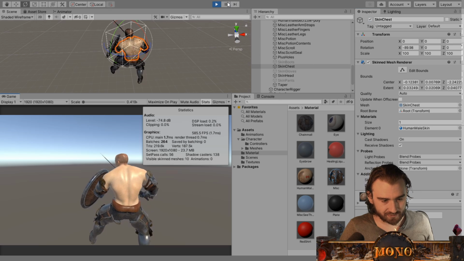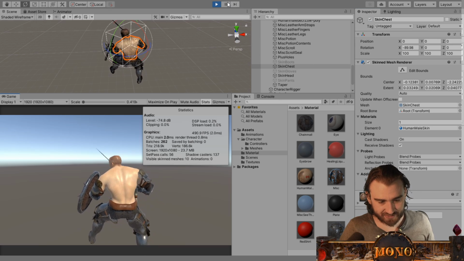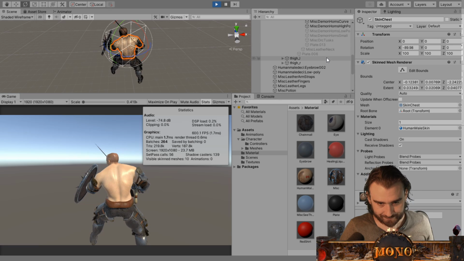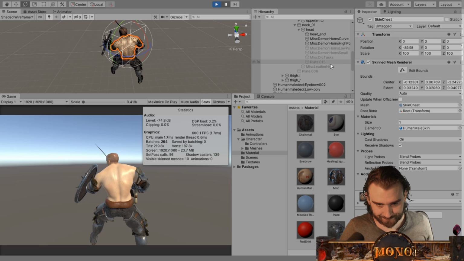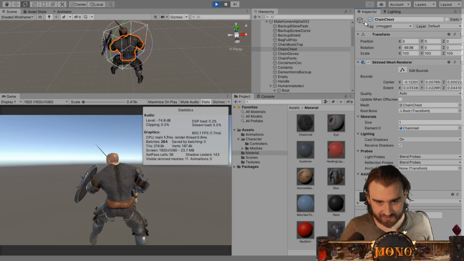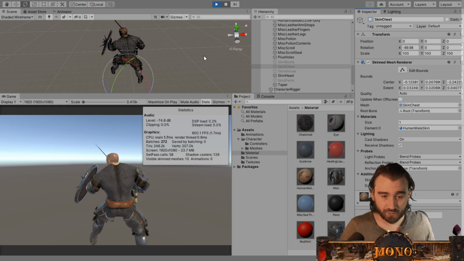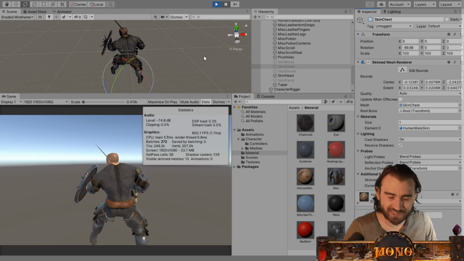So here we can see how it looks when it just moves around. For instance, this might be how you start off, and then you find this chainmail. Chain chest, there it is. Maybe you find the chain chest, and then behind the scenes it's going to disable the skin chest. And then you might find a plate mail, you put on the plate mail, and then later on you find maybe a finer chain chest, which is finer quality, so it looks a little bit nicer, not so sweaty, a little bit more polished.